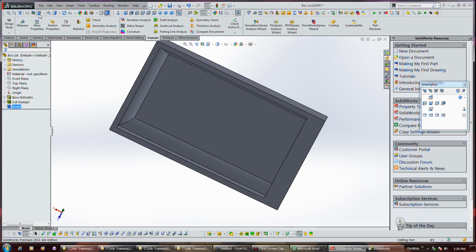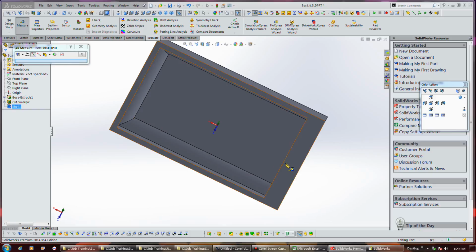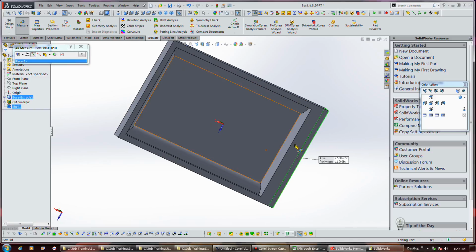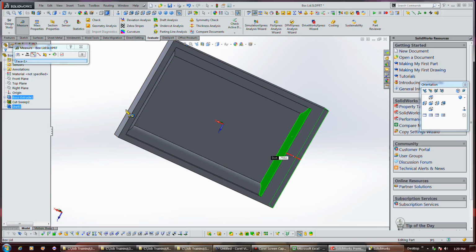Anyway, apparently there's a measure command here, so you can select some objects like this to measure the thickness of it. It says 0.75 inch, so that's apparently correct.